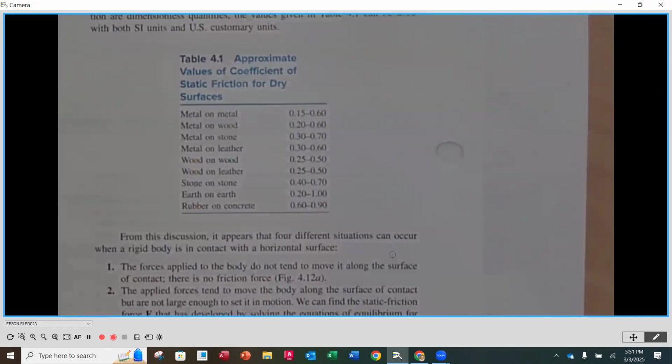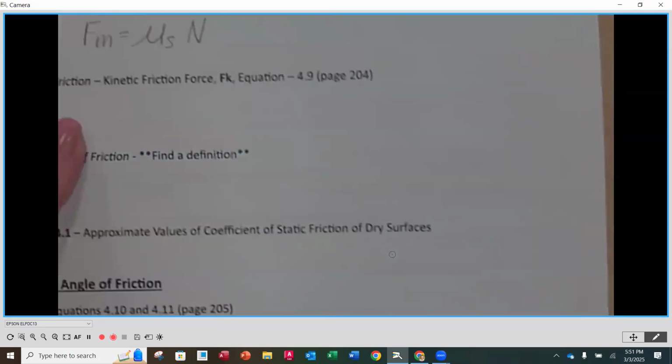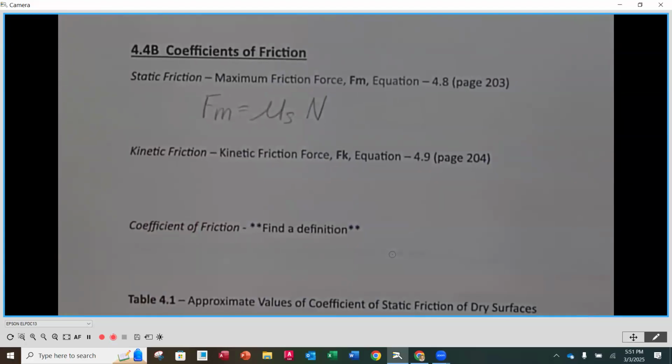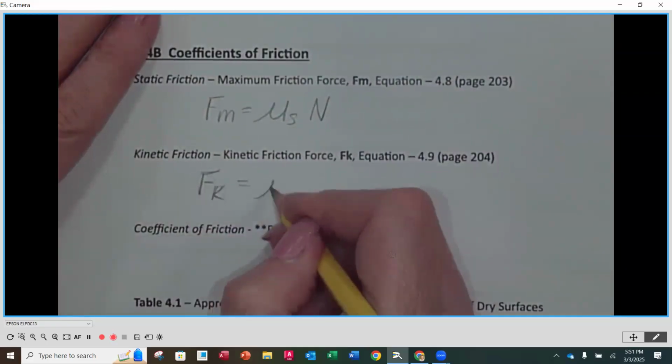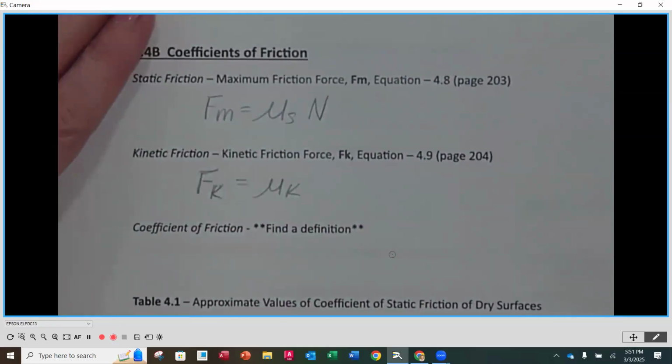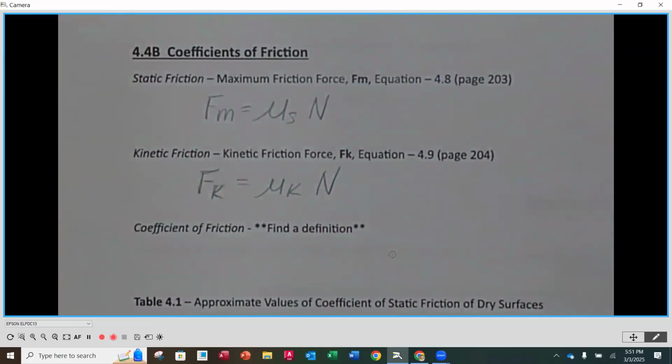That makes sense. But so coefficient of friction multiplied by the normal force, okay? Now, there is also going to be a kinetic friction. So we want to calculate the kinetic friction force, which is Fk. That's going to be equal to the kinetic coefficient times the normal force. Now, in the problems that we do that want you to calculate a kinetic friction force, they will give you the kinetic coefficient, all right?